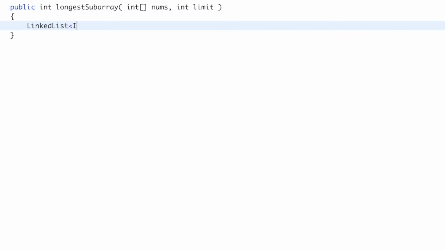So I'm going to create a couple linked lists to represent the stacks, and I'm using linked lists and not actual stacks because we want to be able to remove from the bottom of the stacks, because remember the bottom of the stacks have our maximum and minimum elements. So we'll start with the decreasing stack equals new linked list, and because it's decreasing, our max element is on the bottom. We'll just say max element on bottom, and this finds the next max element.